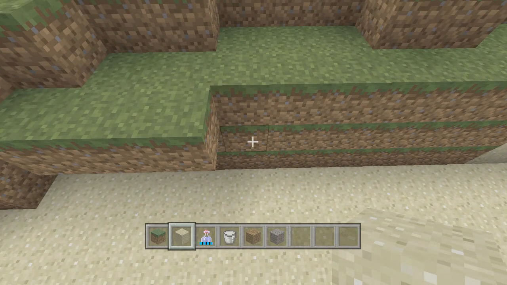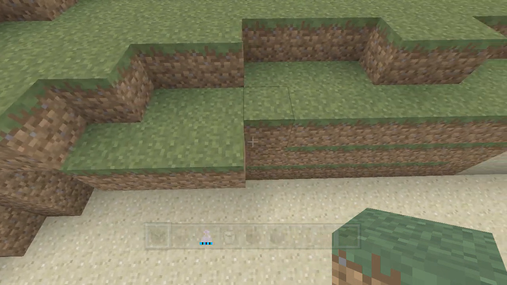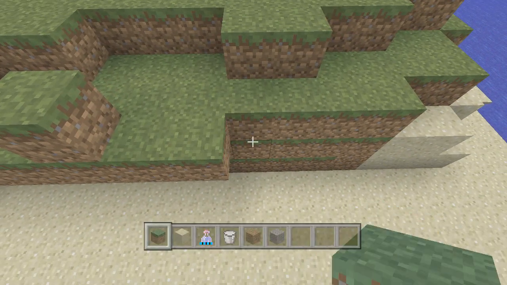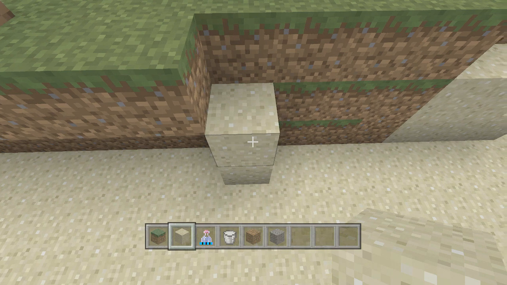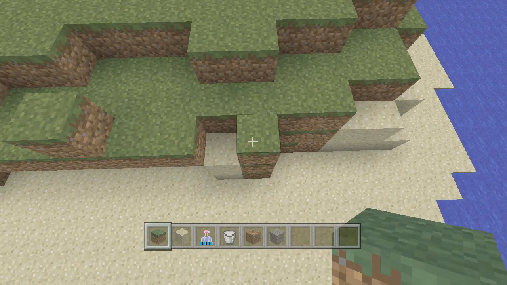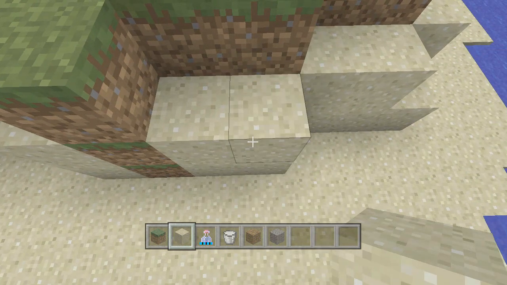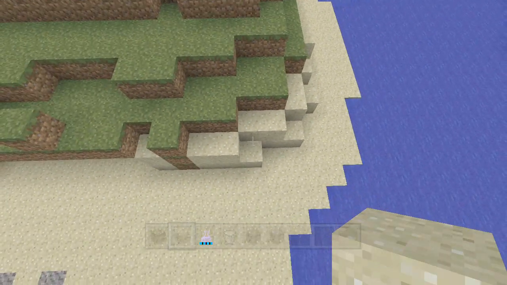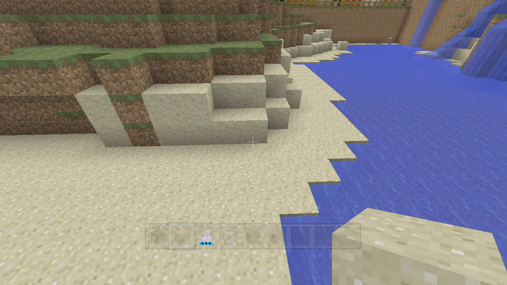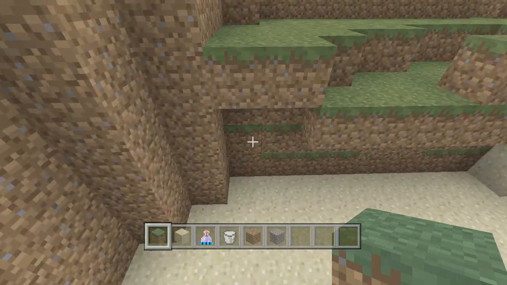And we're going to switch to sand and do, so there's three here, and then there's four here, and then we go back to three, and then we're going to do a column of two of sand. Okay, then we're going to do dirt column three, then sand two, another sand two, and one. Okay, here we go. And it's going to fill this in.